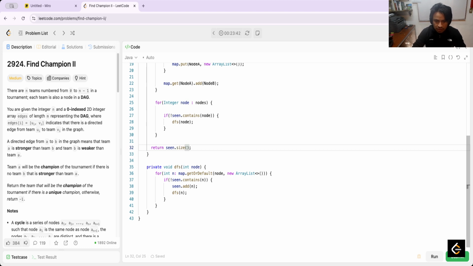scene.size less nodes.size, Math.abs, absolute value between this is, okay. In this case, the only case is when it's 1, you can return.